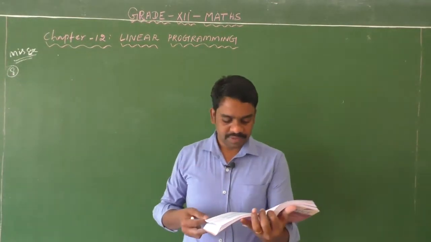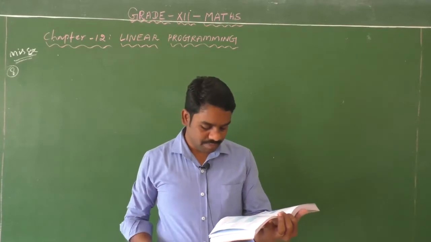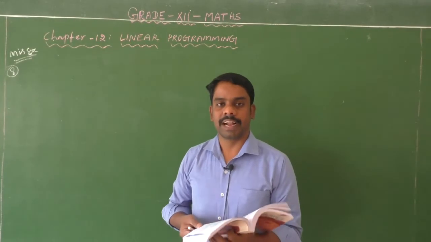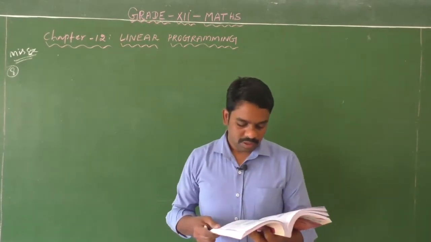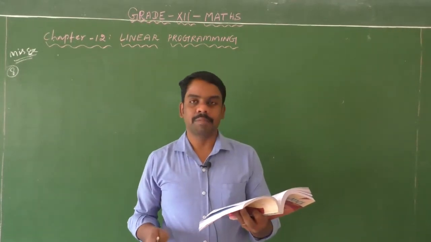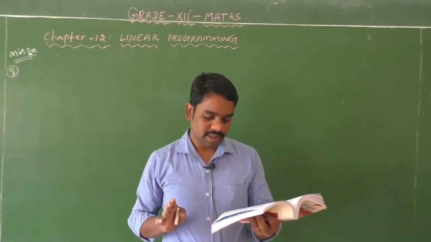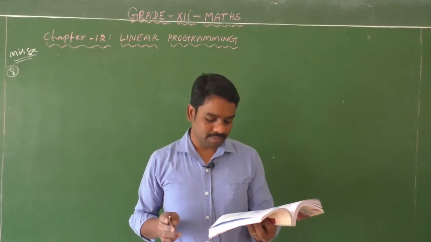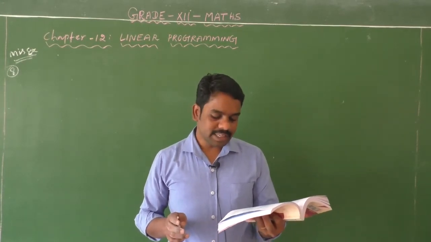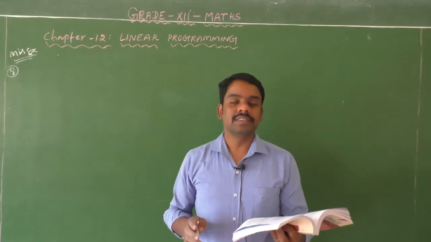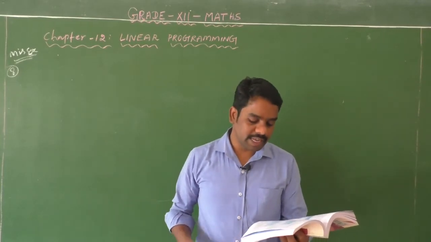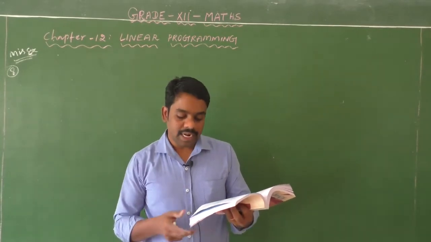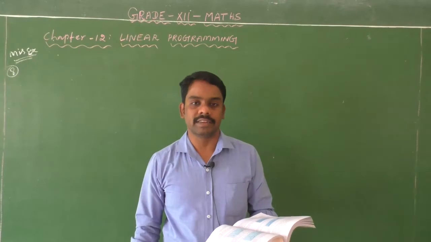A fruit grower can use two types of fertilizer in his garden, brand P and brand Q. The amounts in kilograms of nitrogen, phosphoric acid, potash and chlorine in a bag of each brand are given in the table. Tests indicate that the garden needs at least 240 kg of phosphoric acid, at least 270 kg of potash and at most 310 kg of chlorine.